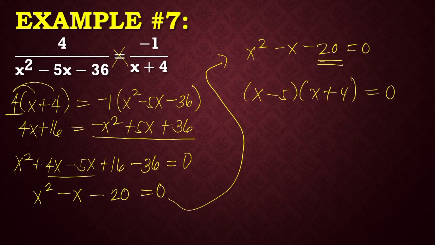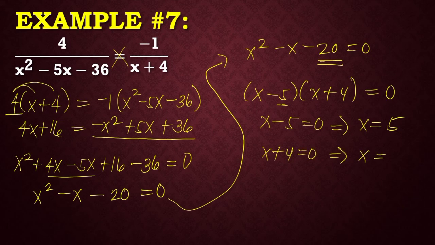So, technique lang dito, grade 11 students. So, kung ano yung sign ng middle term, yun ang magiging sign ng isa sa mga factors na pinakamataas. So, in here, yung factors ng 20 na pinakamataas yung 5. So, negative yung kanyang magiging sign. For example, plus x siya. So, yung 5 nito, hindi siya negative. Magiging positive. Now, x minus 5 is equal to 0. So, yung isang x natin, solution natin is 5. Yung isa naman, x plus 4 is equal to 0. Magiging x equals negative 4.